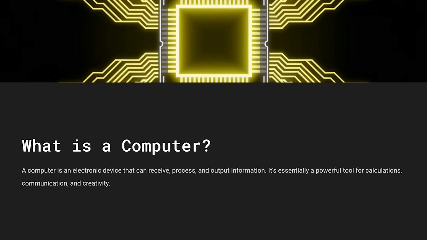What is a computer? You can think of a computer as lots of different things, as long as it can receive information, process information, and then output information. So there are computers in your cars. There are computers in your watches. There are computers in your cell phones. There are computers in your iPads. There are computers in your automatic dog feeder. Everything nowadays tends to have a computer in it.